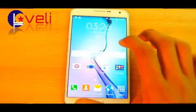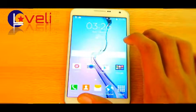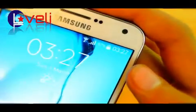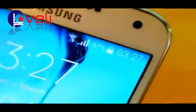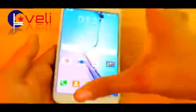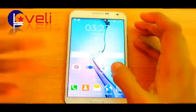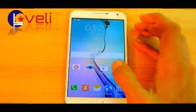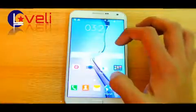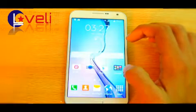And yes, lastly, if we talk about its battery capacity, yes, I talked about how its display is great. And by the way, let's check out its battery percentage. So you can see it is 57%. The screen is on, but you can see that it is a lot better than most of the phones out there. Of course, I didn't charge it to 100% when I first bought the phone, so it is going to perform better after that.